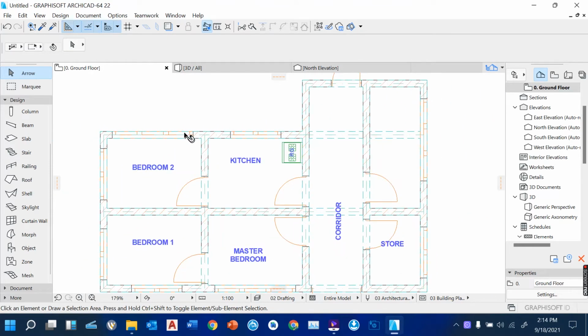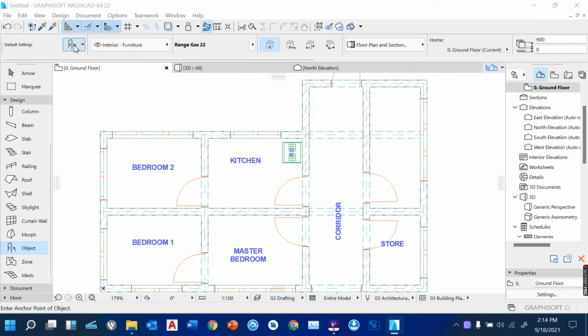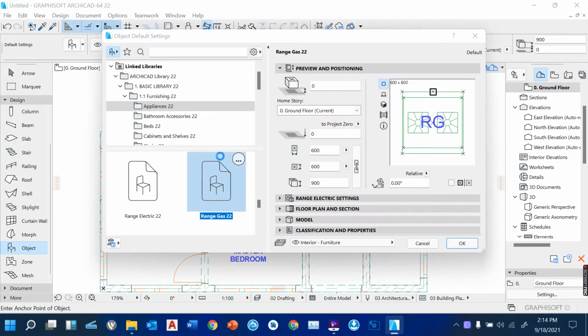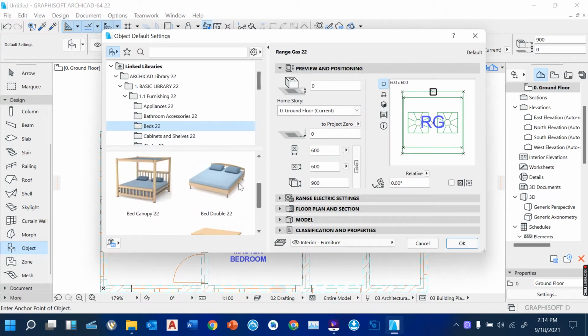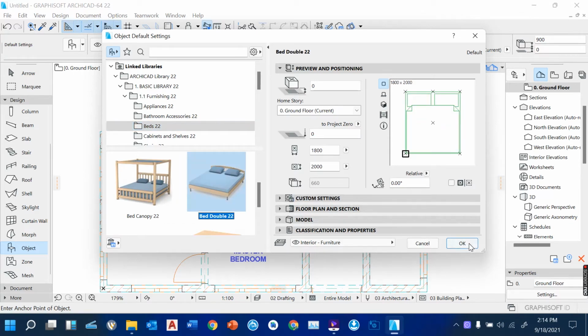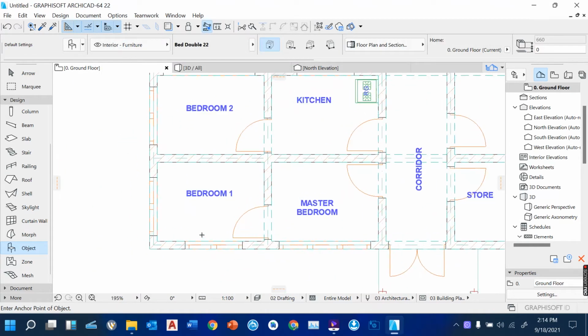We also have other components like beds. You click, it will open. We have beds. You can place various types of beds. What type of bed you're looking for, you click, and then you place your bed.